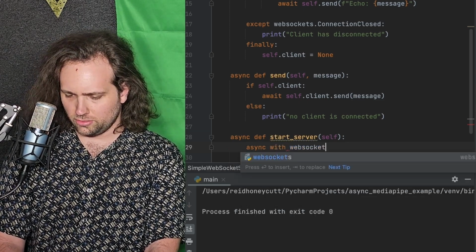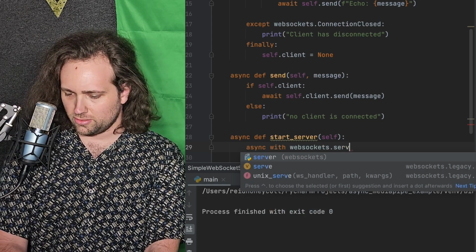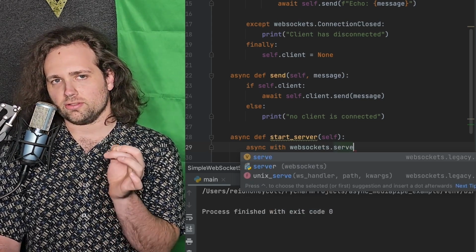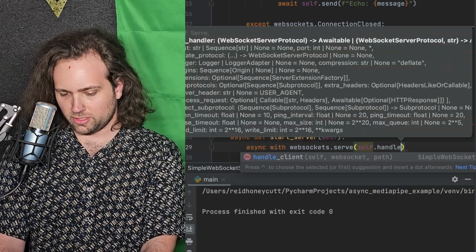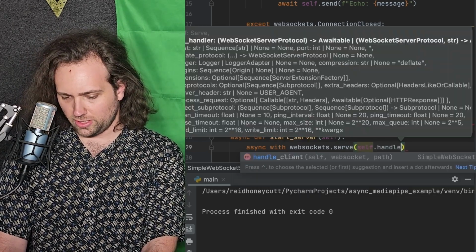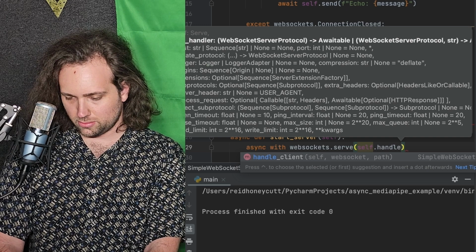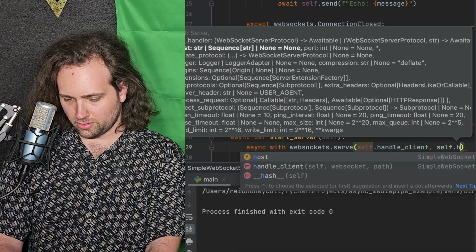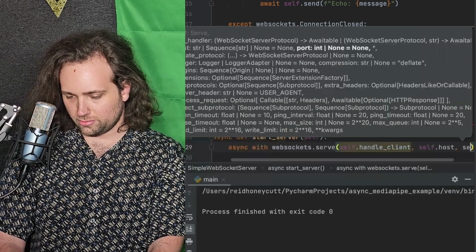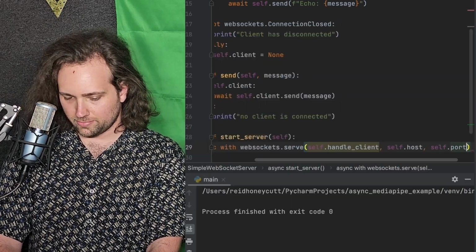This is another way to use async. So this is the WebSockets serve function. This creates a server task. This is an asynchronous function which will run the handle client and self.host as a parameter and port as a parameter, self.port.